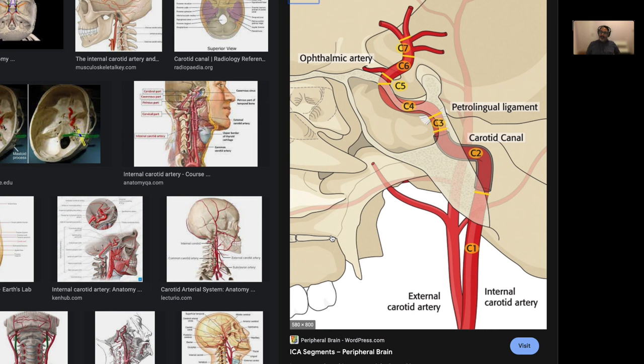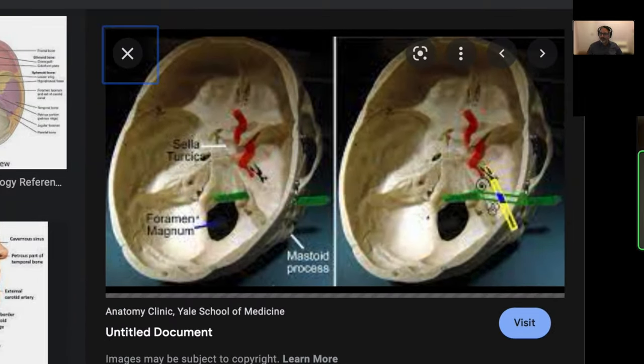I don't know why they need that level of detail, but if you look at Radiopaedia, they'll ask you for that. If you're a radiologist, you need to have those names. And I think it's also one of the pet questions in the radiology exams: describe the carotid artery and the carotid canal.